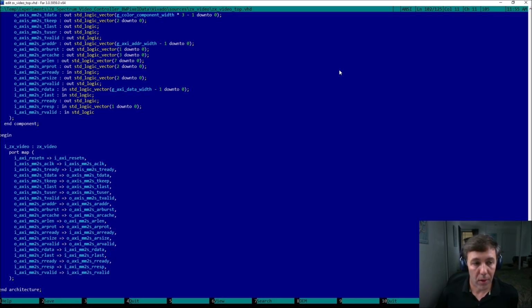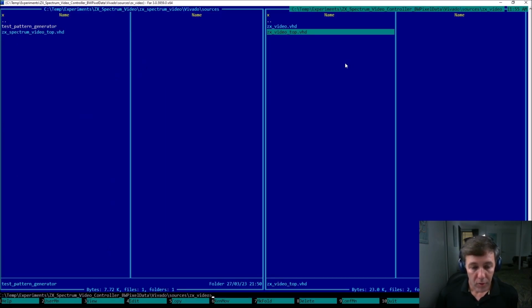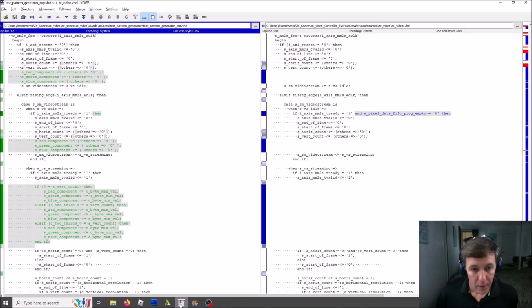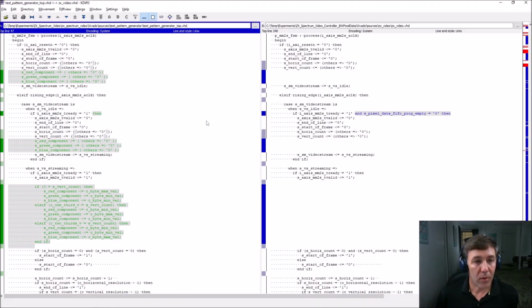Nothing interesting yet. Let's go back to the changes that I have already made to the original process we used to have in the test pattern generator. The MM2S FSM is pretty much unchanged.